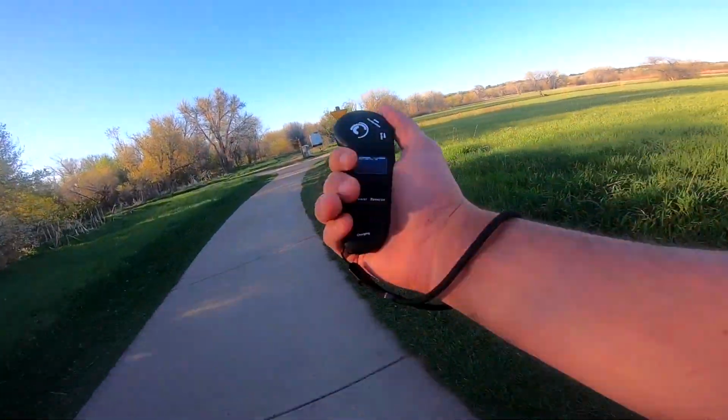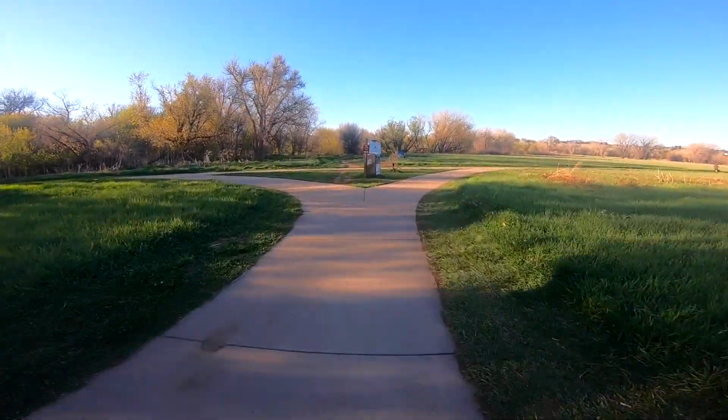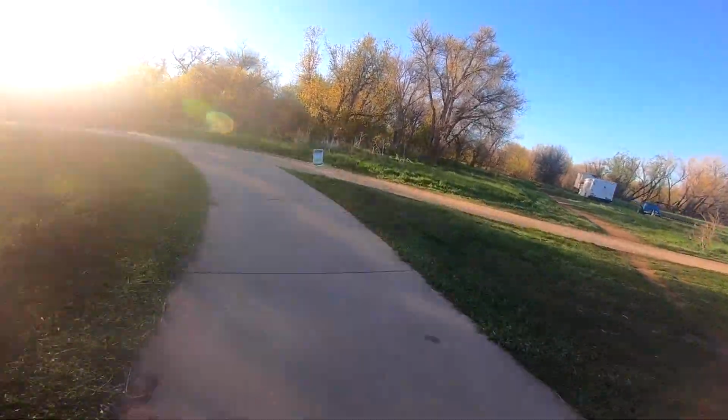Brake action. You run into brakes on the trail all the time on this thing, and it's awesome to have.